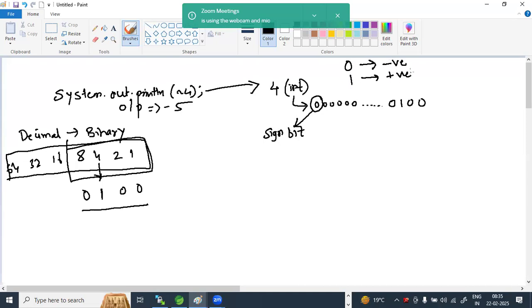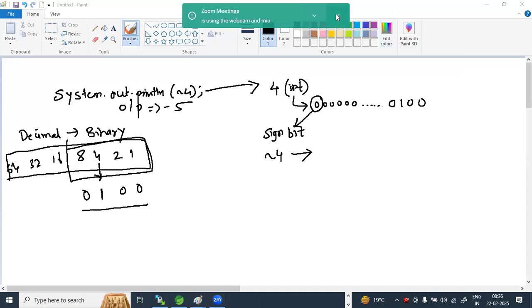Hope you are good. Now try to observe. Now what we have to do is negation. This is the positive 4. Now this equivalent will become reverse. I need to hide this. What is the command? Control Alt Shift H.